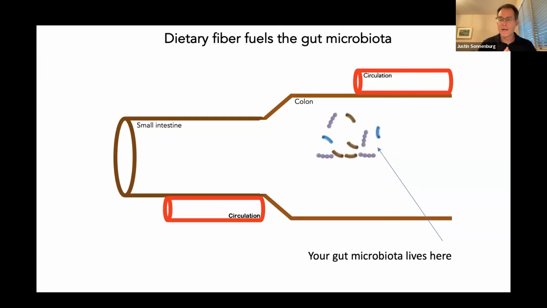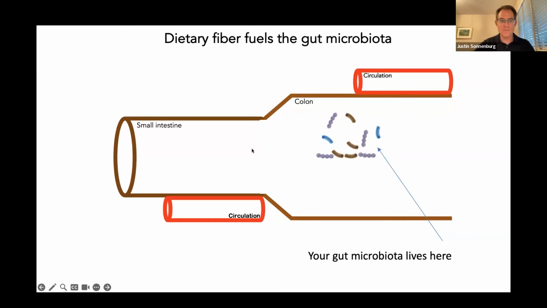Now, I want to talk for a minute about dietary fiber. I've mentioned it a few times. This is just the complex carbohydrates that we find in a lot of the plants that we eat, things like legumes and whole grains, nuts, vegetables. And one of the important points for why dietary fiber is so important to the microbiome is actually understanding geographically where the microbiome is in our gut. So this schematic just lays out that logic for you.